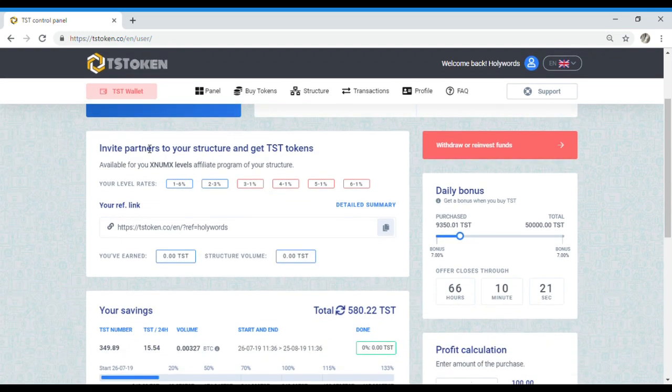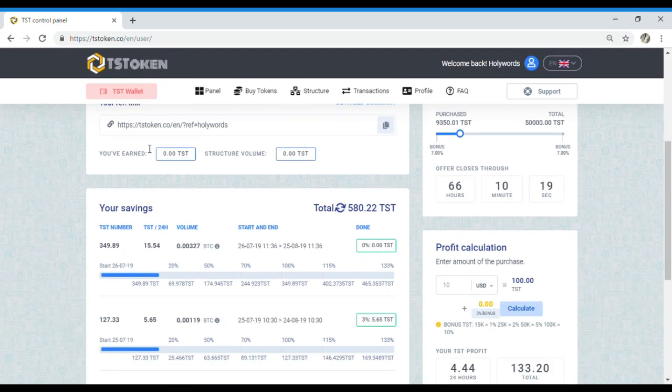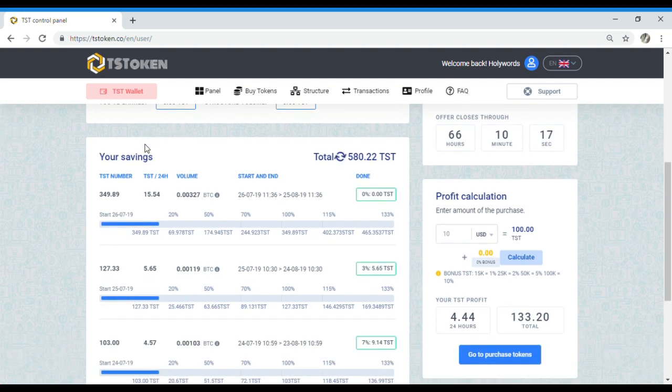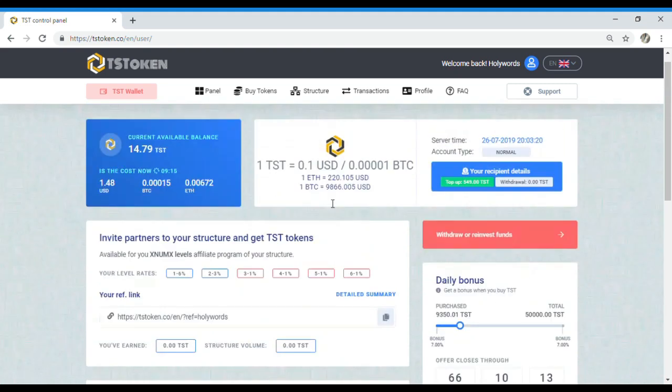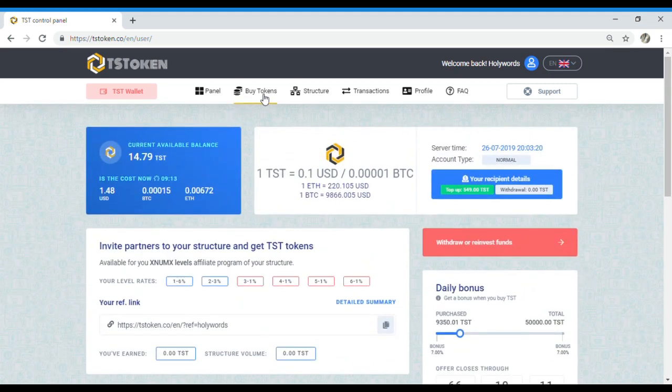If you want to deposit here, you can just go buy a token, guys. Here are the tools to buy tokens, your affiliate structure, transactions, and the profile here, guys.